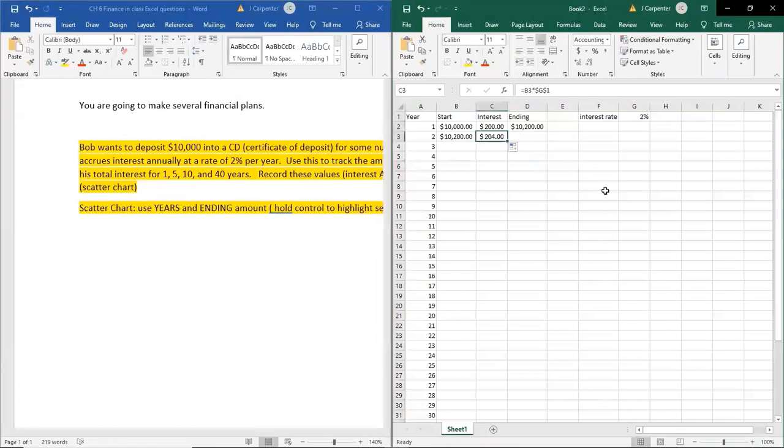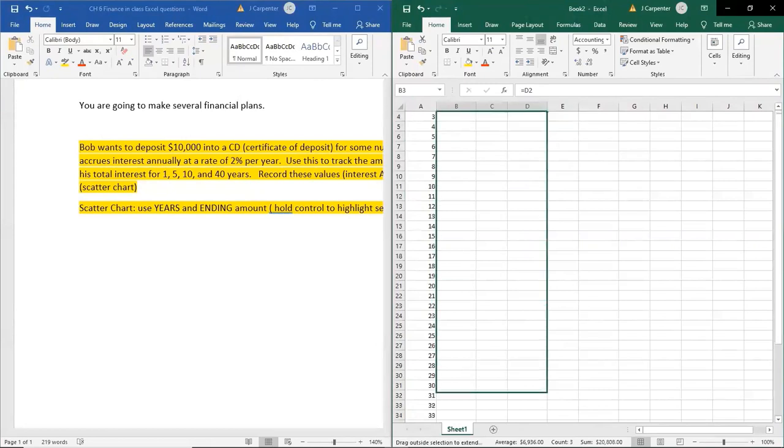This is called compound interest. Money on free money on free money, because the free money gets added to the pile, and then we get more free money on the original pile plus the free money. Drag the ending balance down, and that makes sense. Now once you have row 2 completed, you can fill these down individually, or you can highlight all 3 of these, and then just drag down to year 40.